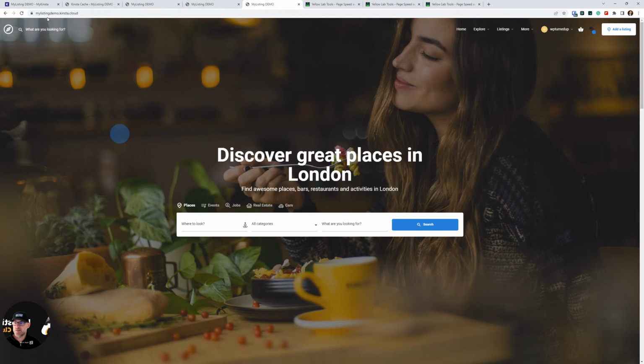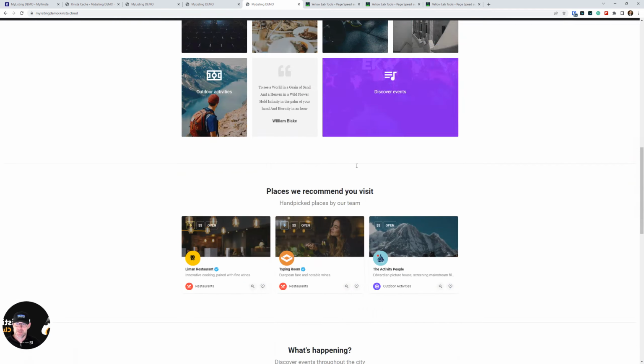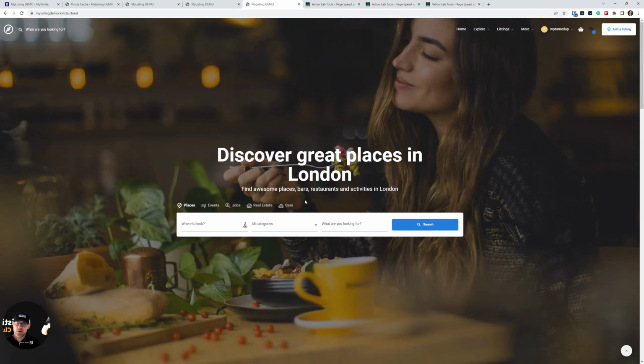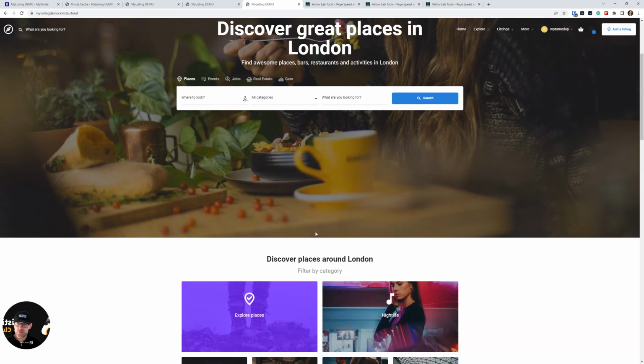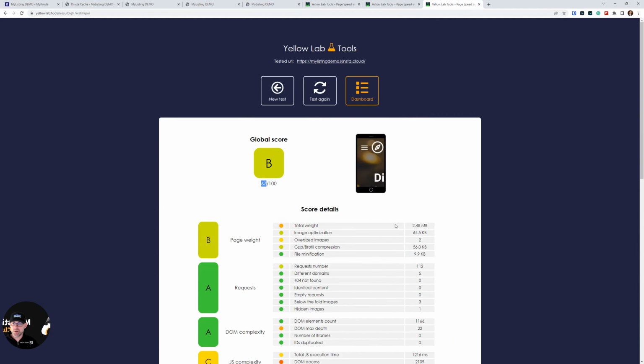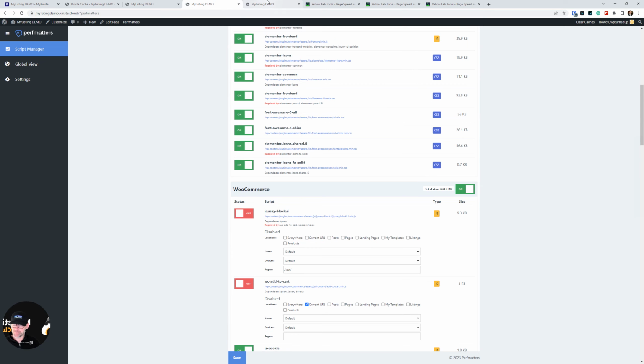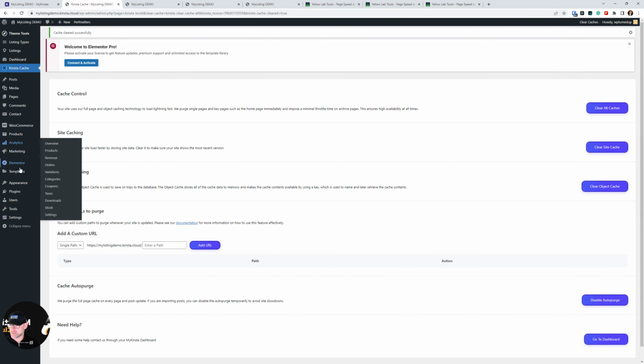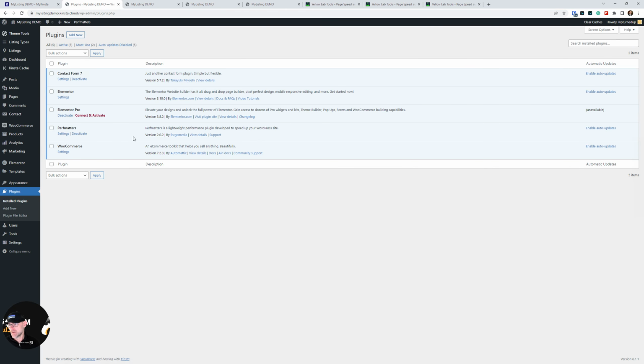We haven't done anything else; if you look at the homepage, it's still running just Elementor elements, okay? So now you're going to go in there and start adding all kinds of stuff using Elementor Pro. Then this score, the page weight, everything is going to change again, okay? So something to keep in mind. What else can I throw in there? Yeah, there's a lot of other things that people often do.